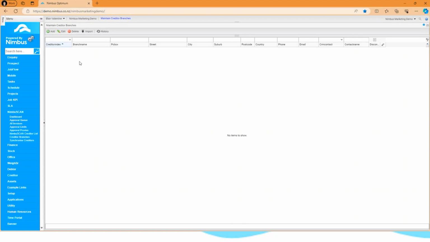Hopefully from what you've seen so far, you could see how easily the system can scan in an invoice, recognize it, bring it up on the screen, and match it against an existing purchase order that you've got. You can match those lines, and you can add additional lines if they don't exist. If the purchase order doesn't exist, you can get it to automatically create a new purchase order.